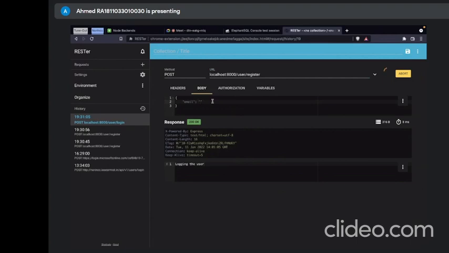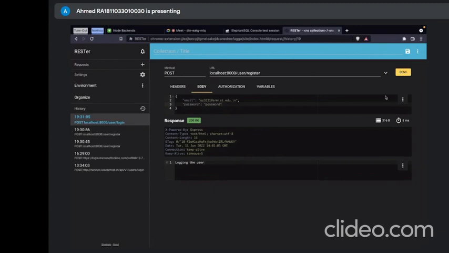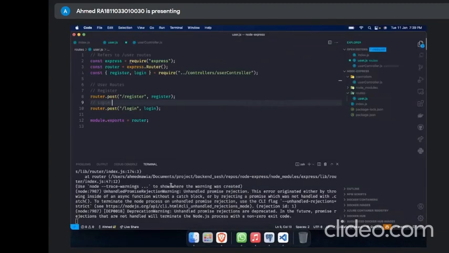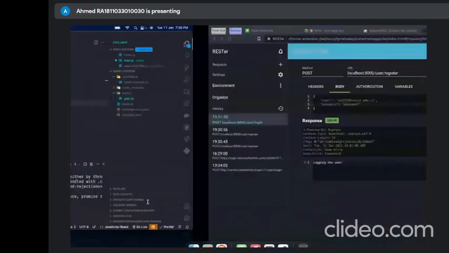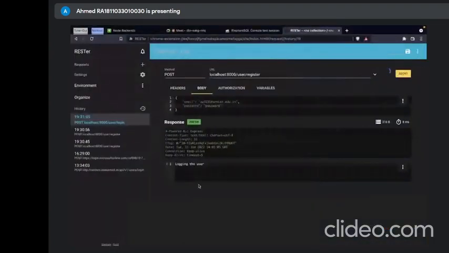So I'll just use my own email ID, and password. Let's just say password for now. Okay, and let's just restart this. Yeah. Okay, send it back.